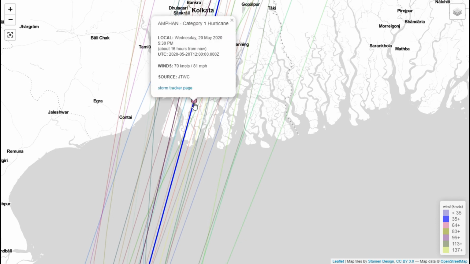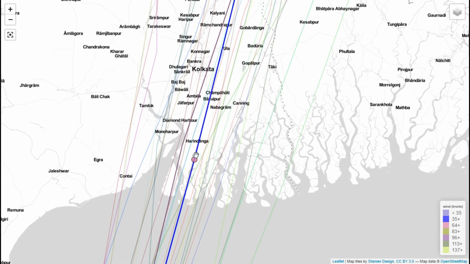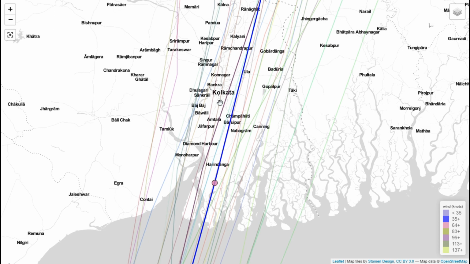Now the cyclone will move along this path. As you can see, there are lots of small towns or villages. Now here is the major city, the capital of West Bengal, Kolkata. So the super cyclone will travel over Kolkata. And from this particular legend, we can have the basic idea of the speed. Approximately it will have 120 to 130 kilometers per hour speed when it travels through Kolkata.